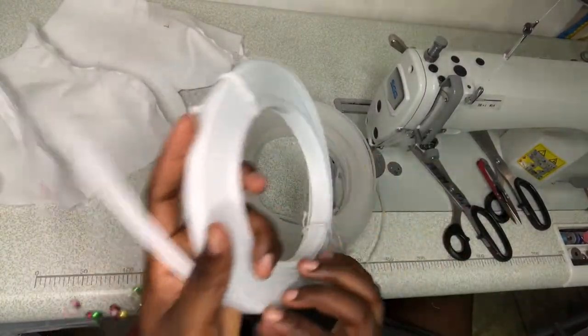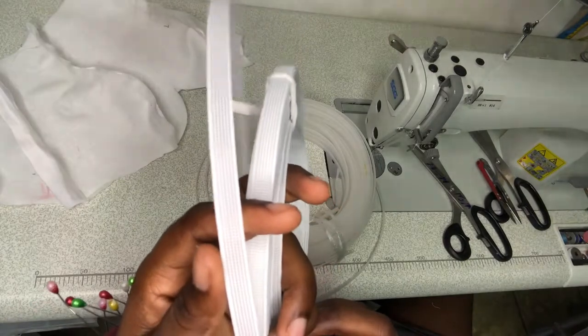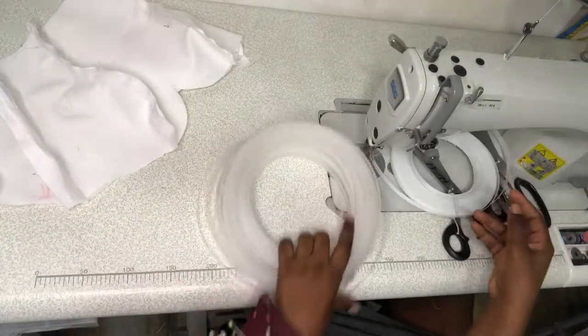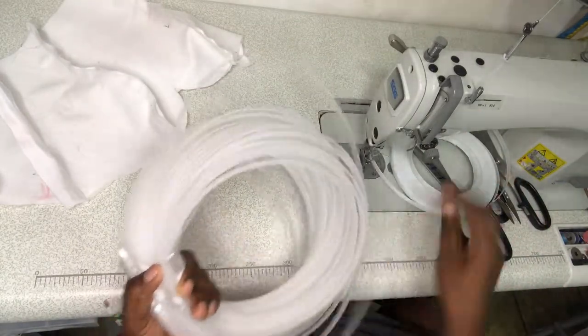This is what a Ridgeline bone looks like. It has these tiny holes made in it. It looks woven. So with this type of bone, you can stitch on it. There's no need for you to create a casing. But with this one, you have to create a casing because you can't stitch on it, and this is the plastic bone.